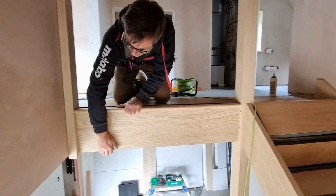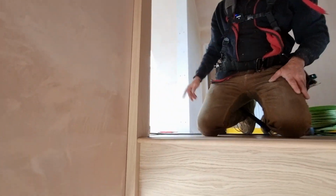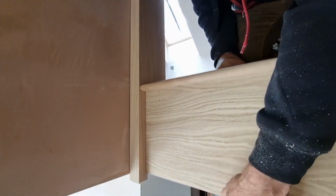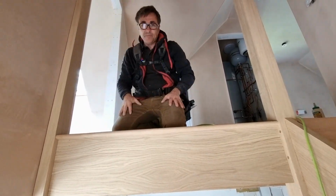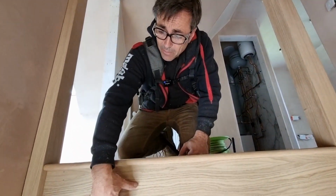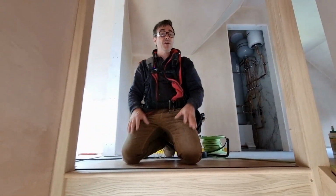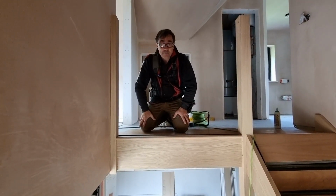There. So that's the basis of the apron. And then the last job will be to put the small bead to cover up the ceiling. All right, so that's basically what you get. You get the nosing, you get the front piece, and obviously we had the half newel. So that is the apron lining. We've just got to glue it and pin it in now.